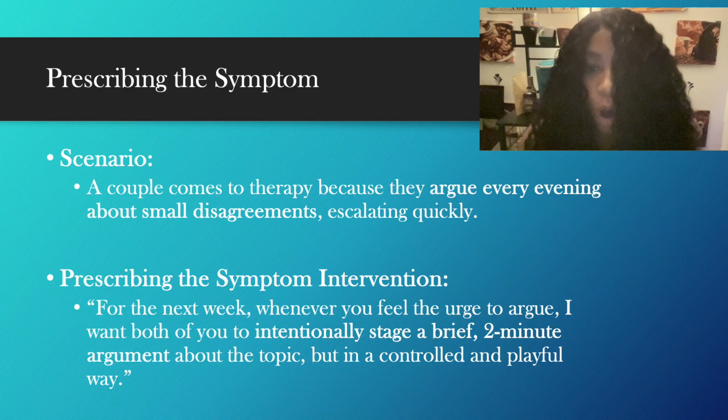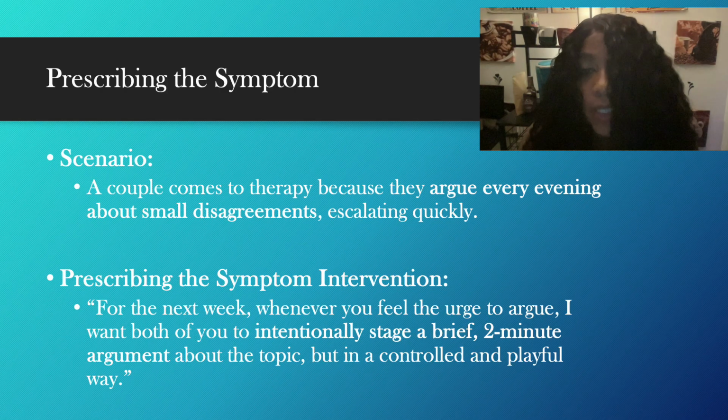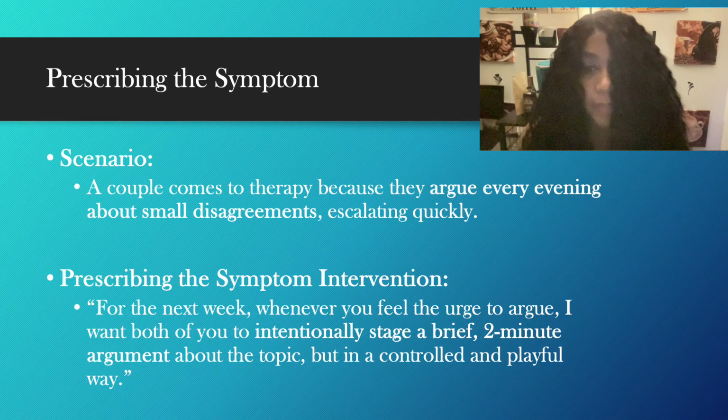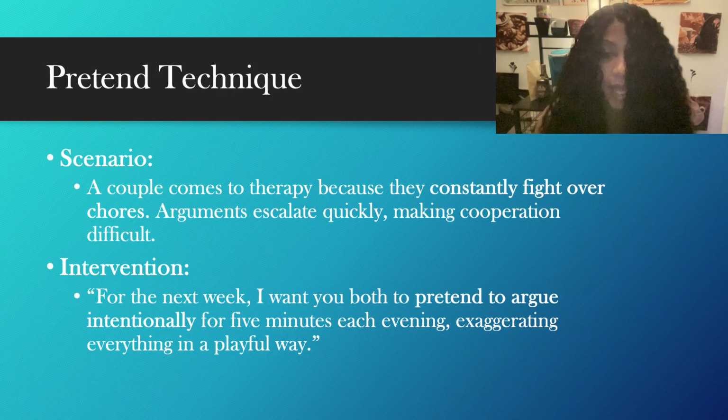Go home and do it for 2 minutes, but make it playful. If you have to go home and set a timer for 2 minutes and make it playful, do you really need to be arguing in the first place? Or is it voluntary and can you just give it up? It's better to give up the symptom that you have than to maintain it.